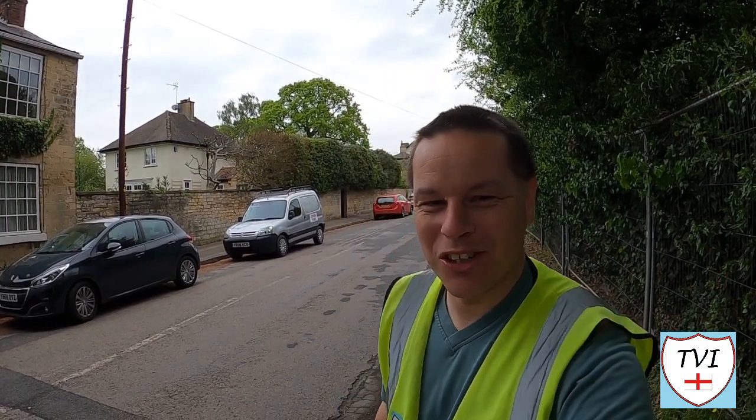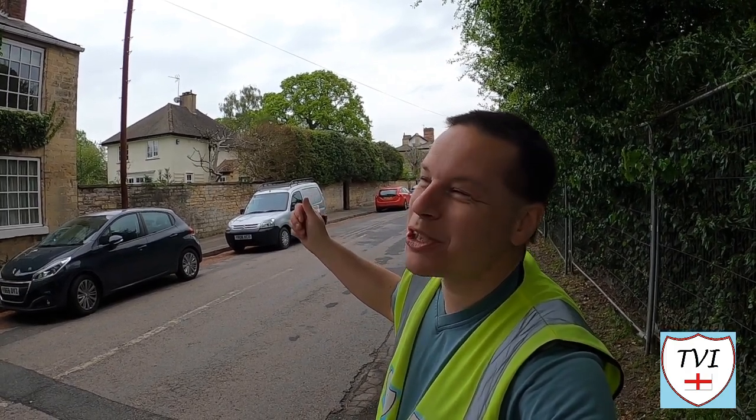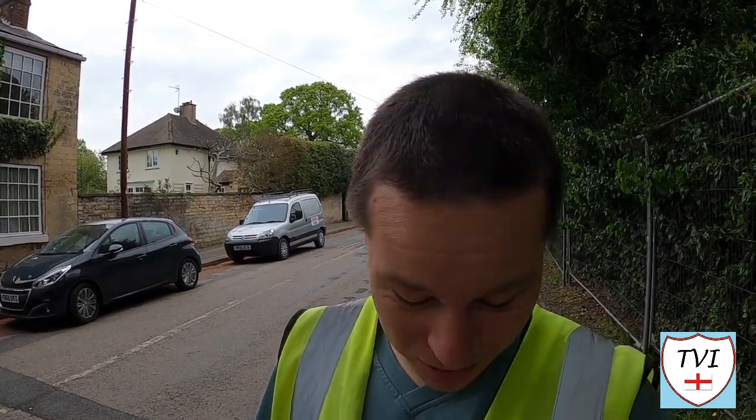Today in Leeds I've come to one of the largest settlements in the north eastern corner of the city. This one will take me about two hours to walk around. You may have noticed from the last episode I've ditched the jacket and the jogging bottoms. I'm down to my shorts and t-shirt, and it'll just be my luck that this overcast weather will suddenly turn into rain. Hopefully not. This is Boston Spa.